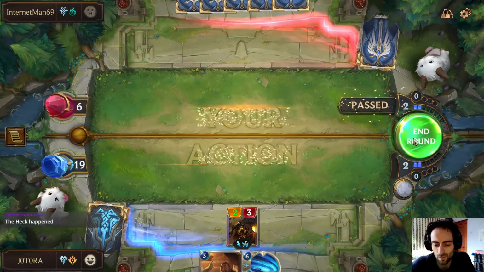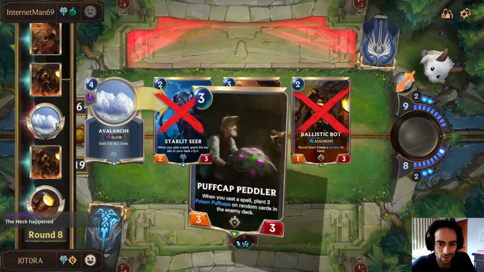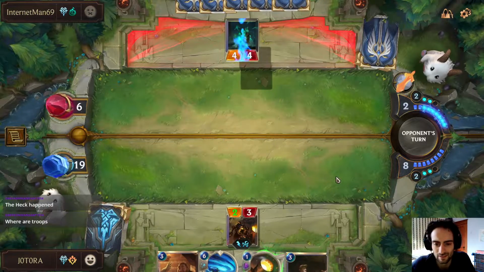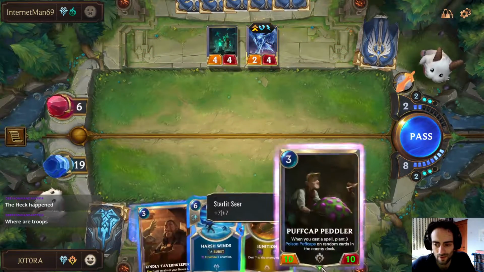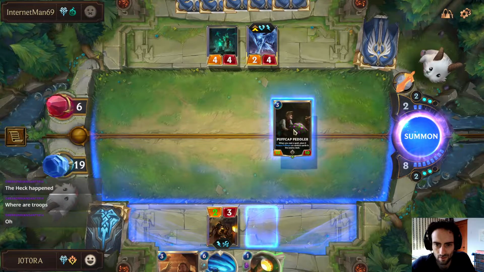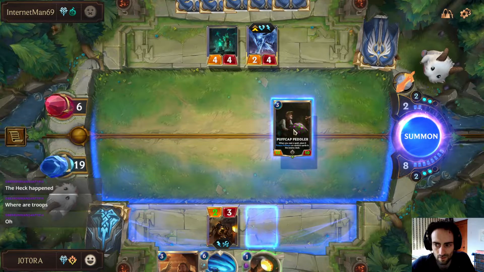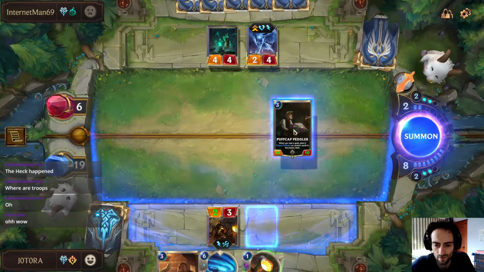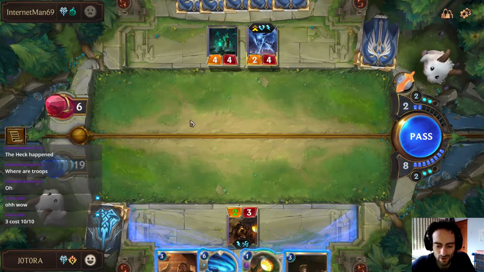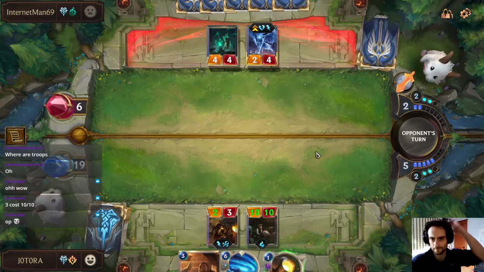He wiped our board with a card called Avalanche. It deals 2 to all units. There we go, a little late. Return to us. Three mana, 10/10, pretty good. Kinda come down a little late though. Mushrooms could talk.